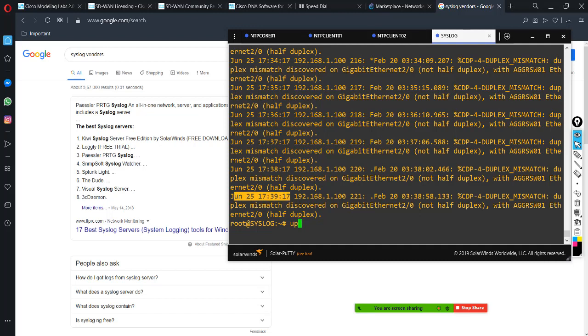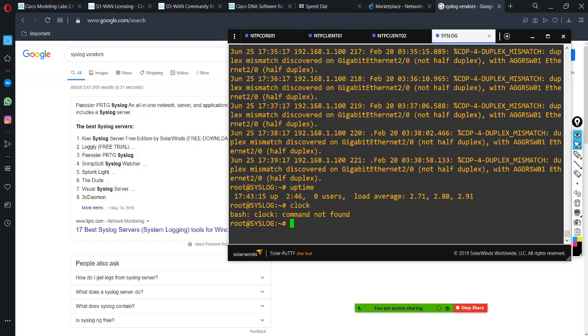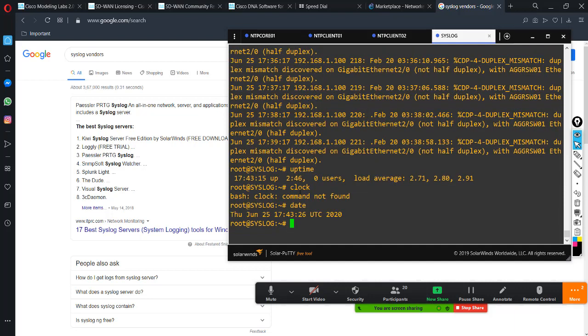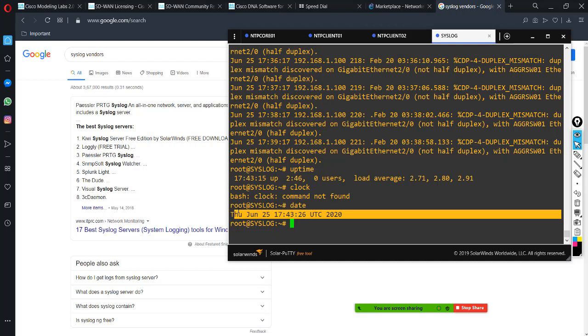So what is the current date? How do I see it? If you make use of the date command, it gives you the current date. So that's given by your syslog server.